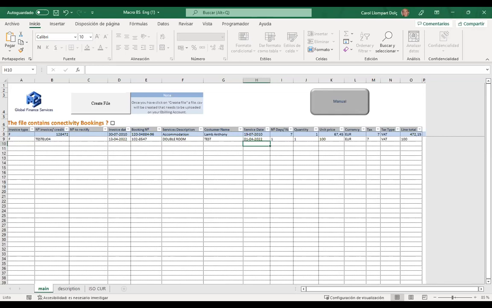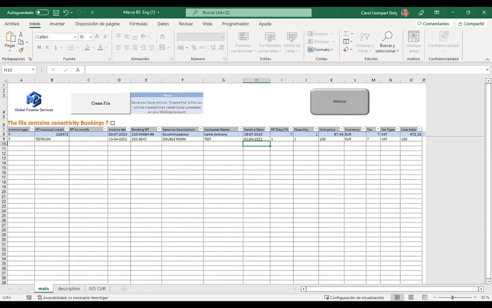I have another question. Is there a way to find the Hotelbeds booking number by looking up the name and dates of reservation? Soraya, I think for that you have to use Maxi Room. I think you have the platform Maxi Room, and I think there is this information there. We are in finance, and we don't know this information.